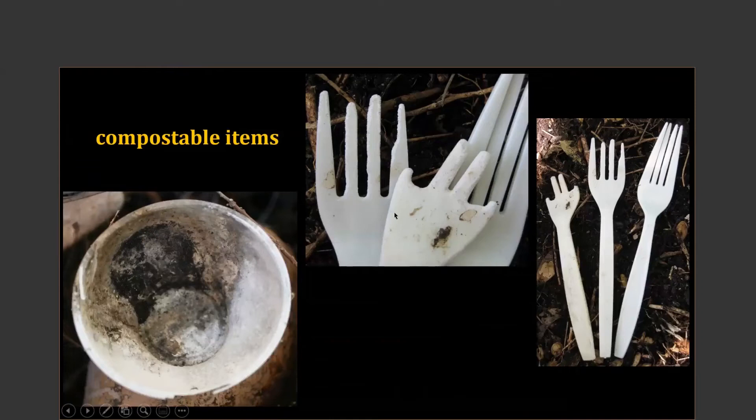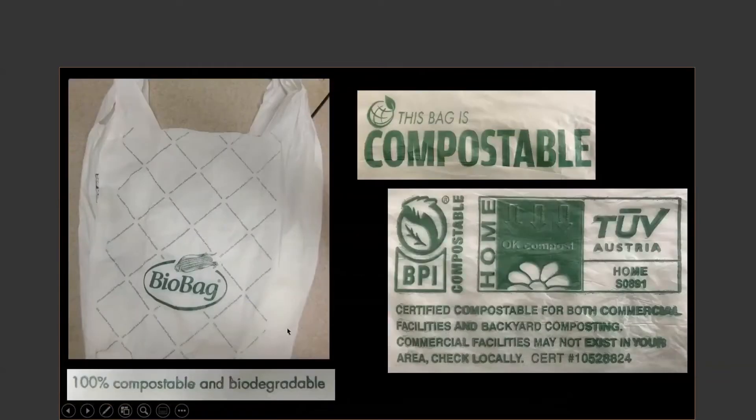We have cups that instead of being plastic have this round compostable symbol indicating they're compostable or biodegradable. This was at a restaurant saving the planet one burrito at a time — their burritos were wrapped in unbleached compostable paper and served on compostable plates. You'd clean any food off and put them into your compost bin. These would take a really long time to break down, but you could throw them in. At Trader Joe's they had compostable produce bags, so those are carbon sources — the dried brown materials.